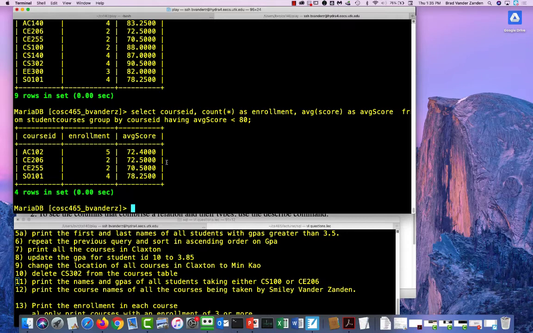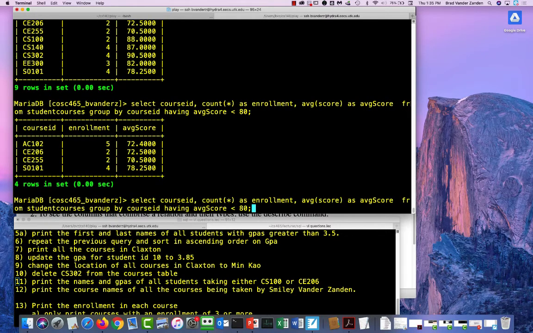Ready? Okay. So we are going to select course ID, count star as enrollment. We don't care about the average score, so we'll get rid of that.